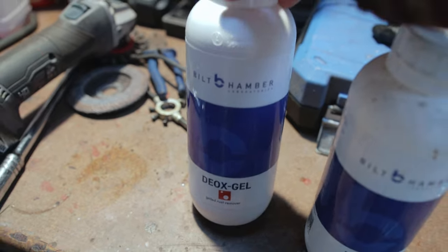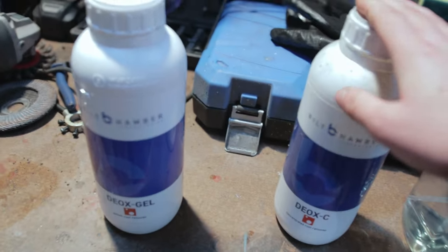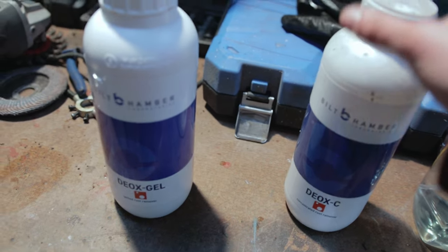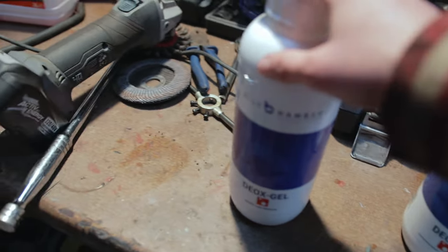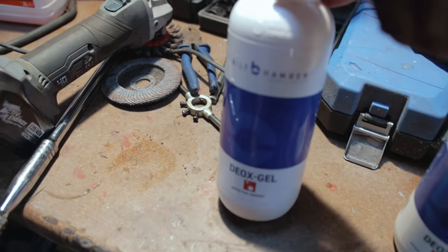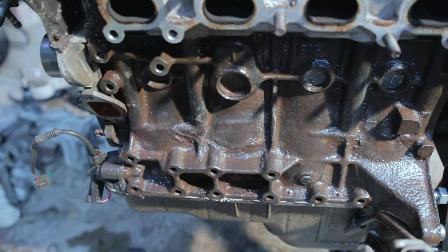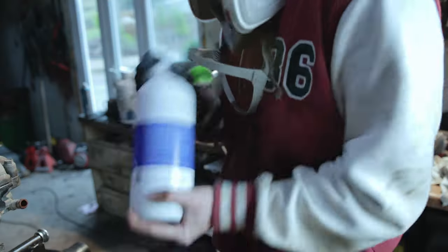this DOX gel. It's basically the same as the DOXC, where you put the stuff into a bucket and it removes the rust. But since the block's too big, we can't submerge it, so we're going to be using this gel form. Basically you just put the gel on here, and then you let it sit for a while, and it starts eating away the rust.